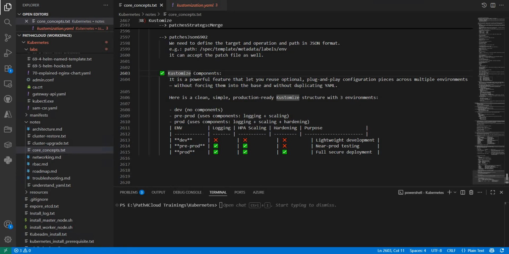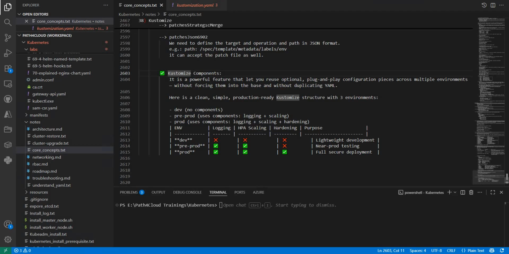It is not using any kind of template. With Helm, we were managing our application as a package, but here we are just dealing with the YAML files and customizing those YAML files based on the environment. Here we don't have any template, whereas in Helm we were using templates.